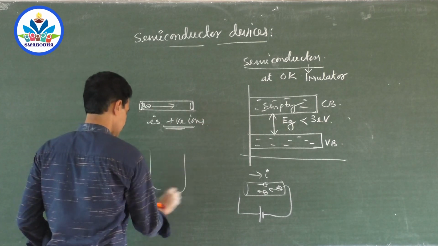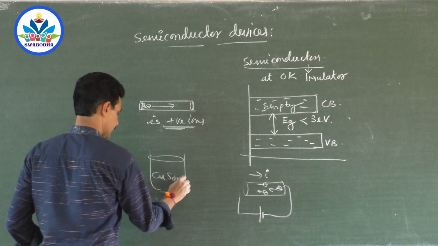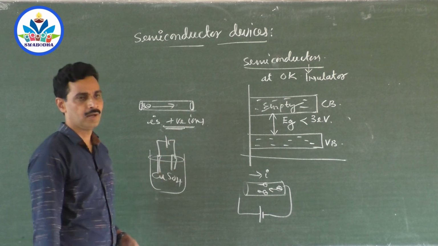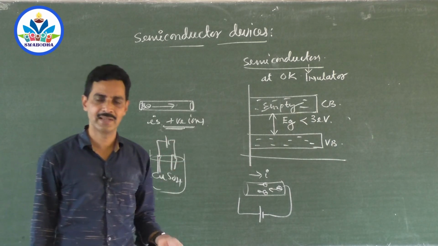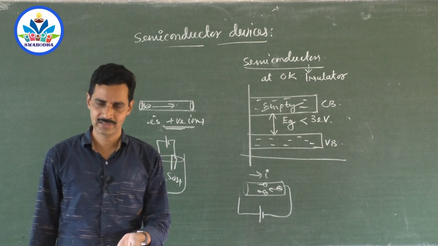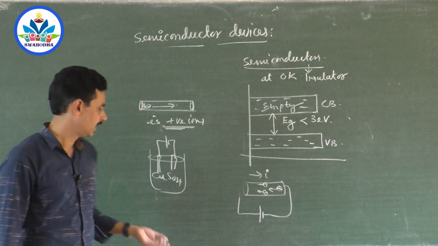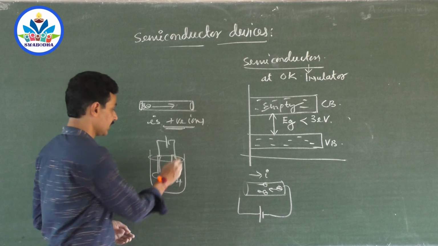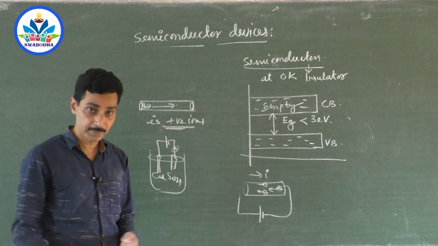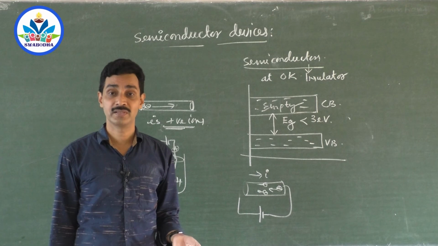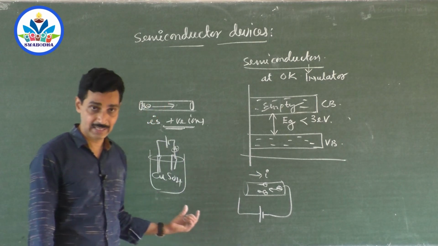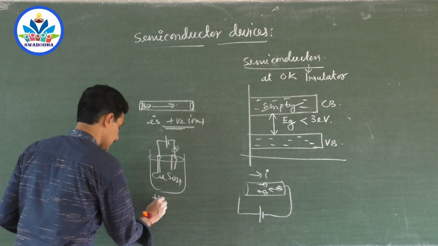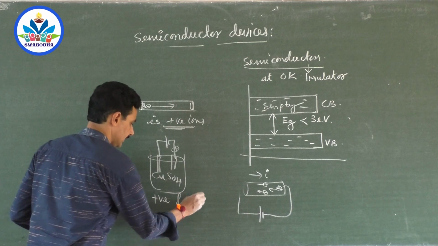We have an electrolytic solution like copper sulfate, for example. If you dip two copper plates and connect a battery to this, you know that some positive ions get deposited in one plate, negative ions get deposited in the other plate. Copper ions are positive ions, sulfate ions are negative ions, and they get deposited. So there is a current. If you connect an ammeter, you can get the current in the copper sulfate solution. Which are the charge carriers in copper sulfate solution? We call it an electrolyte. Both positive and negative ions are the charge carriers in this electrolytic solution.